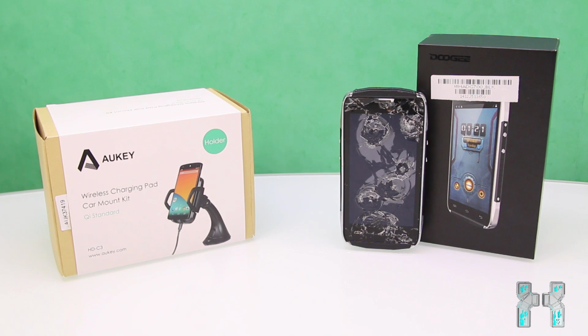So I'm not really impressed right now by the DG700, but yeah, this is not a fault from eFox Shop, this is just a fault from Doogee. Maybe this product was badly assembled, I have no idea. I will also watch some other reviews, also talk with eFox Shop. Maybe I will just order a second one to do the tests once again.